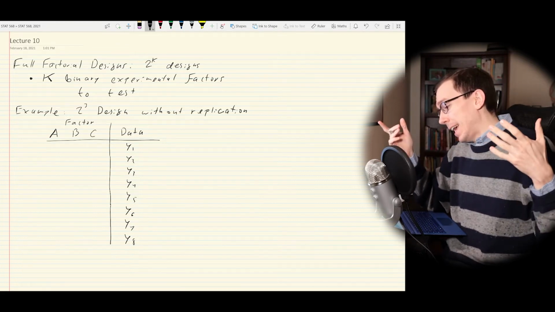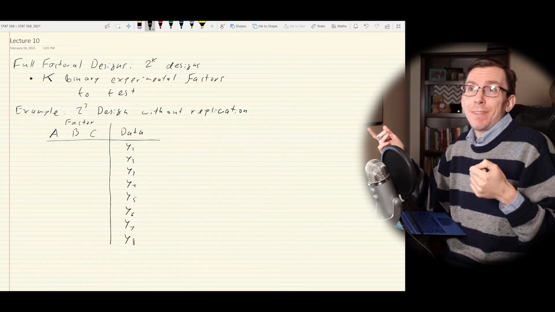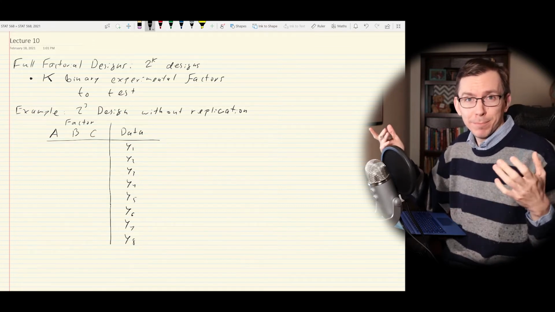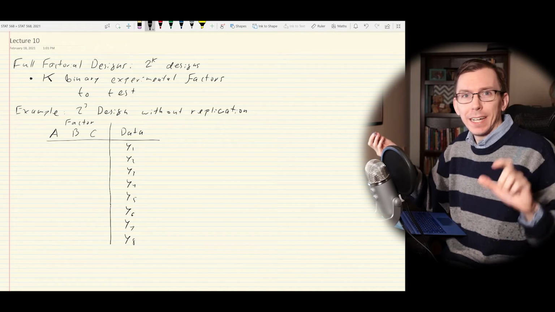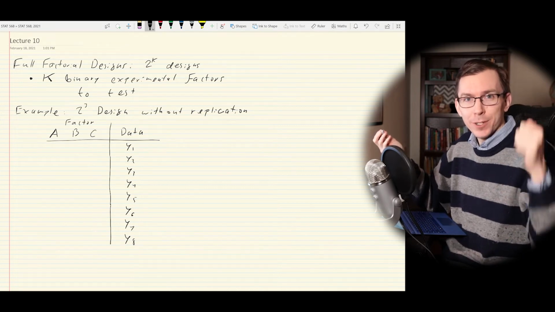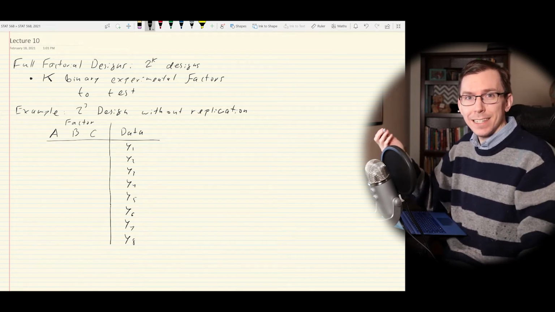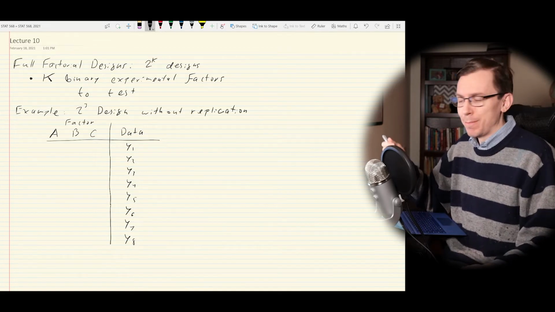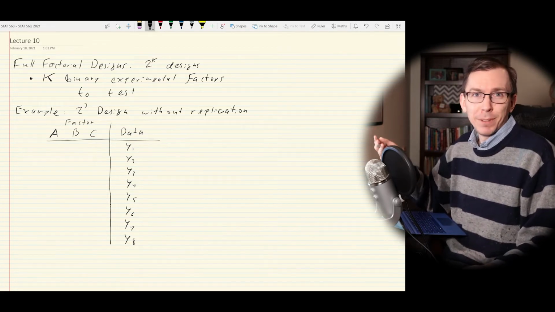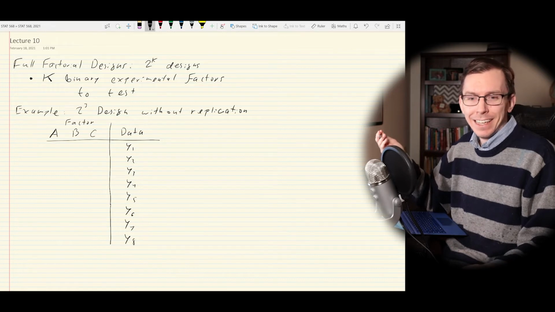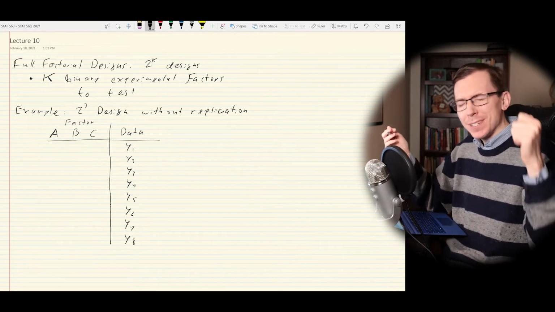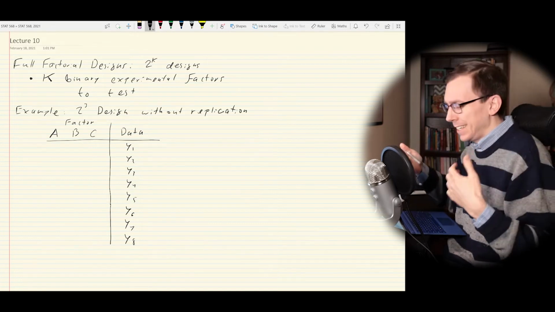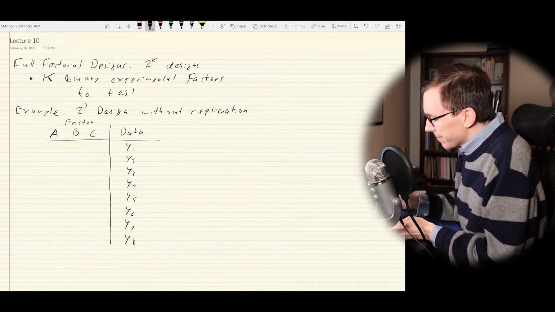Again, A, B, and C could just be additives to the soil that you're going to throw on your flower pots, for example. And you could either say add factor A or don't, add B or don't, add C or don't. Similar to some sort of medical trial. Maybe it's a cocktail of blood pressure medication, and you could say, take pill A, but don't take pill B, but do take pill C. So that's kind of the rough idea.